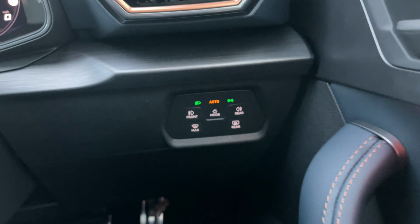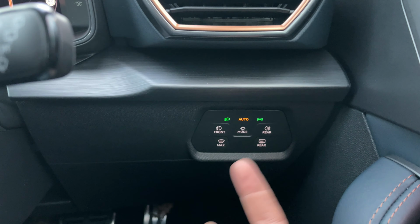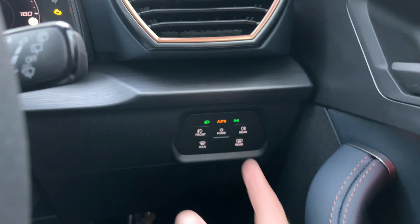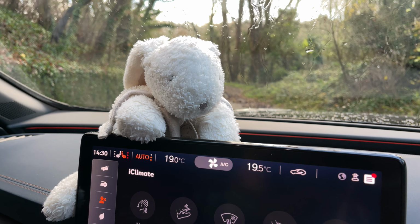There are some vaguely physical buttons for windscreen heating and rear window heating, but they're down there with the light controls. God knows why Volkswagen Group does that. It feels like they've just developed this little cluster, and now everyone has to use it, despite the fact it's shit. Oh no, the abusive bunny's back.